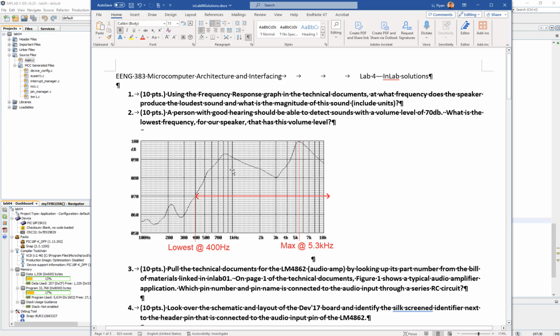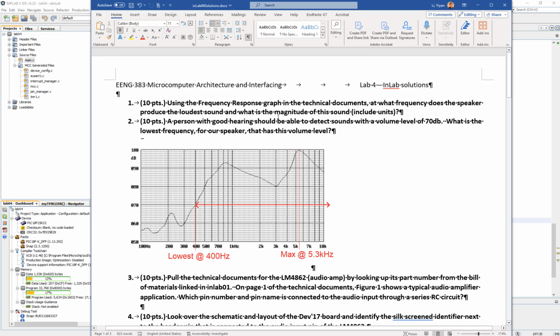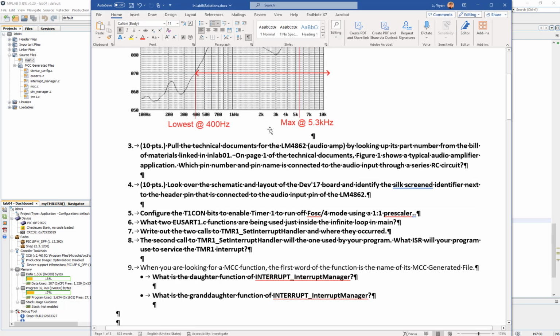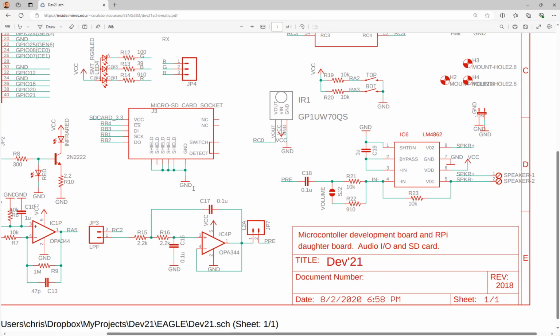So you look at a diagram like this from the website and find out the answers for these questions, the first and second questions. Not a problem. Starting from the third one, we have to refer back to the schematic, so it could be a little bit confusing. Remember you put the jumpers on the pins on the PCB board, right? If you come back to the schematic, you'll figure out where they are and what that means.